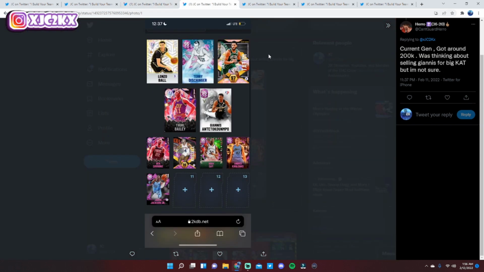Definitely a great squad. Hero has 200k on current gen, thinking about selling Giannis for Cat, but he's not sure. I'll be completely honest, selling Giannis for Cat is not the type of upgrade I would recommend. Now, selling Giannis for Kristaps Porzingis is more of an upgrade that I think would make more sense to me personally. Lonzo and Ben is great.